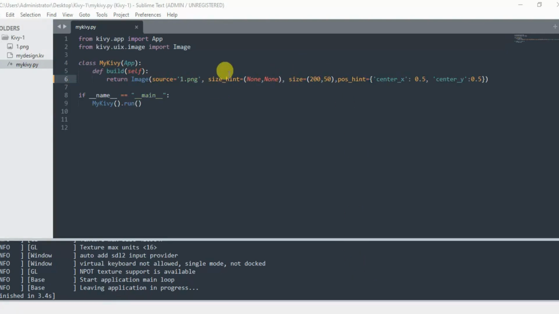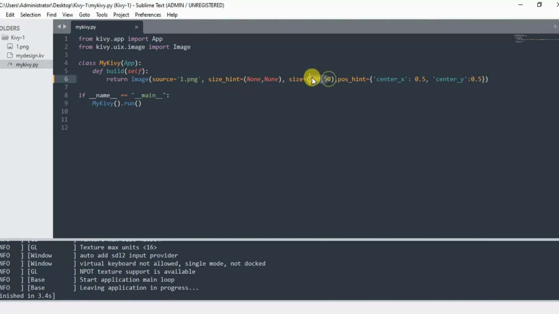So I have opened the folder that I have the image in. I have a file and the image in the same folder. So I am going to add this image, one.png, here as a source.